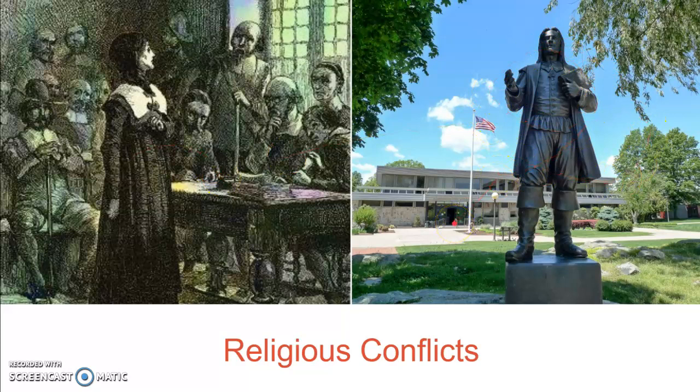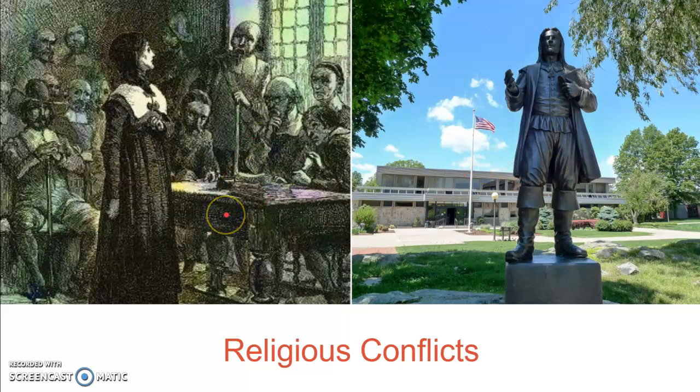Along with Anne Hutchinson, there were some other people, like Roger Williams here, who also had very different ideas about the way they should be living and the things they should be doing. And they were very outspoken. They were willing to talk about this. So what happened is that both of them were exiled. Roger Williams goes to what is now Rhode Island, and he purchases the land from the Native Americans there, which is one of the big things he believed, that they should be purchasing the land from the Native Americans. Anne Hutchinson joins him in Rhode Island for a while.